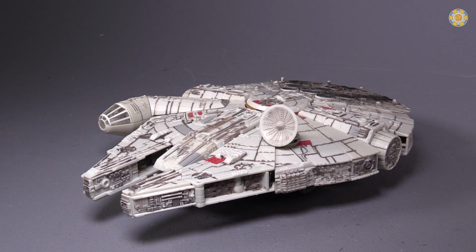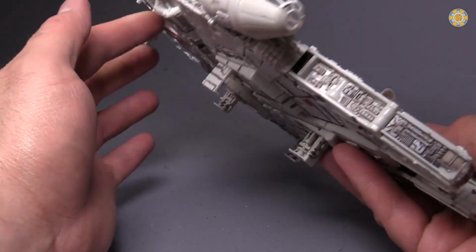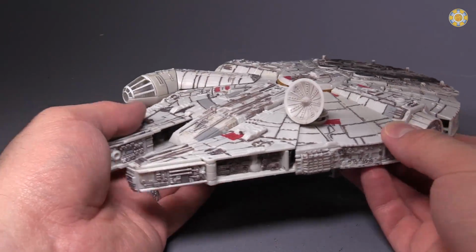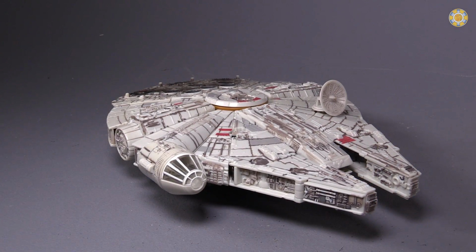Getting the figures back into the Millennium Falcon mode, I am both very delighted and a bit angry with this set. I love this ship mode. This ship mode is absolutely fantastic, even if the pegs here on the bottom are a little bit weird. And the look of both of the robots is really cool. I love the look of Chewie and Han in robot mode. That's the reason I bought the set, because I just like that combo, the robot modes, so much. But man, those QC issues in the legs are just a bummer.